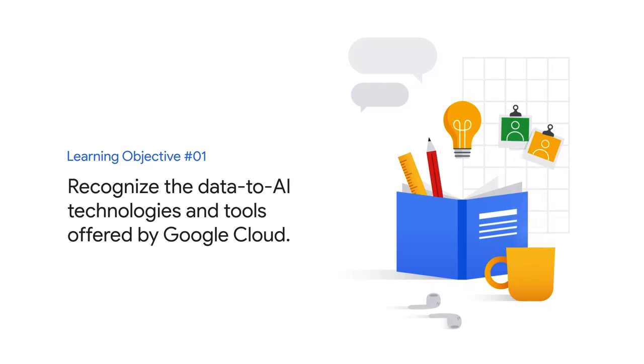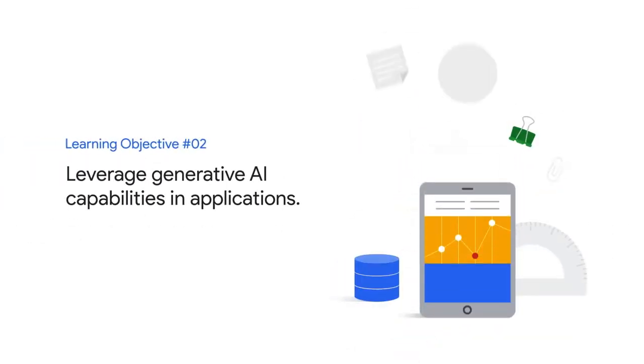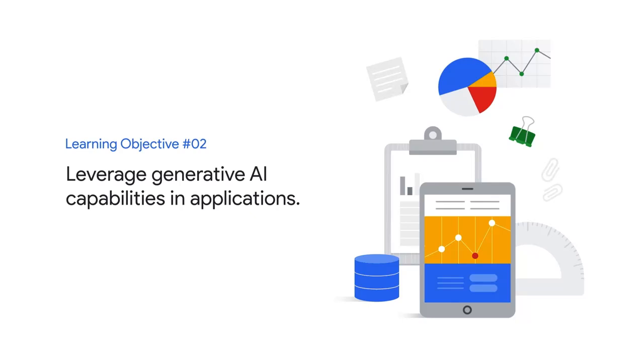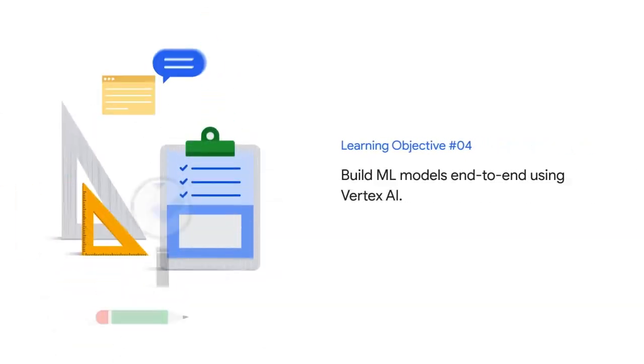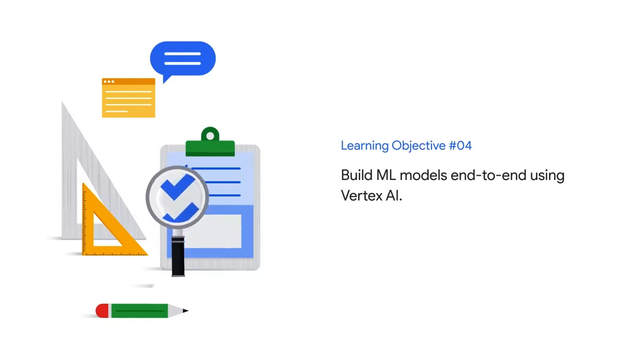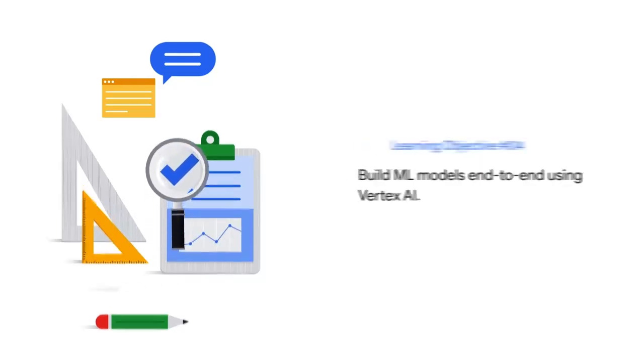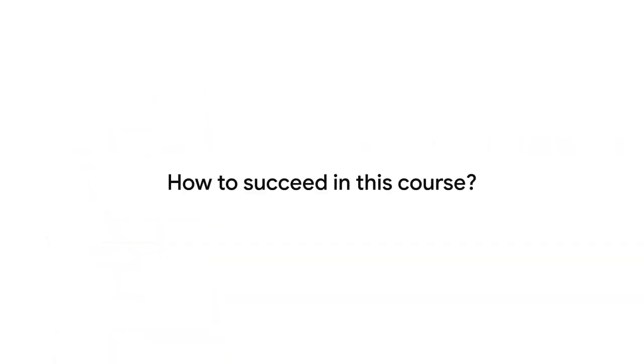After completing this course, you will be able to recognize the data to AI technologies and tools offered by Google Cloud, leverage generative AI capabilities in applications, choose between different options to develop an AI project on Google Cloud, and build machine learning models end-to-end using Vertex AI. How can you succeed in this course?